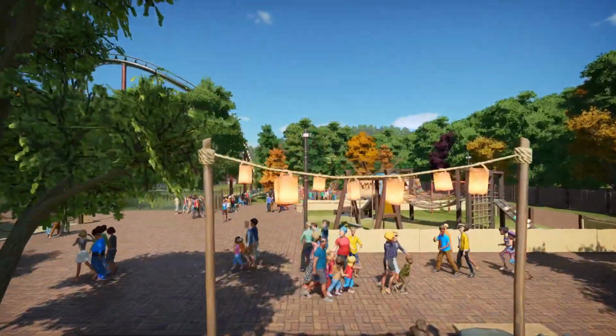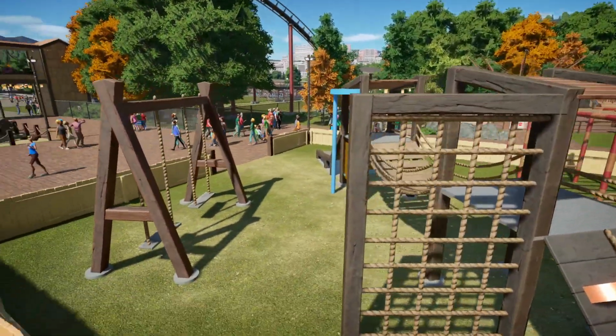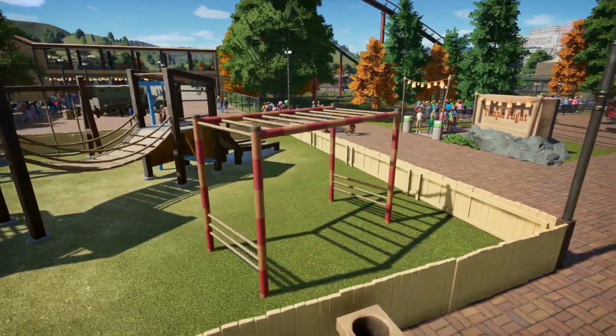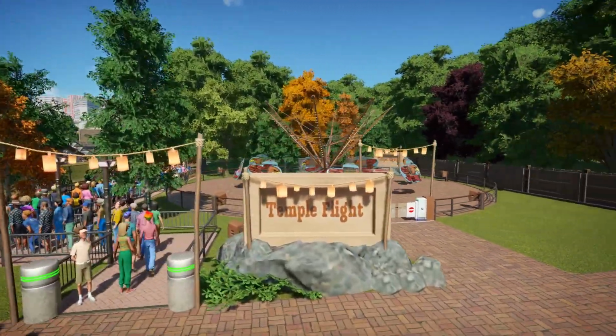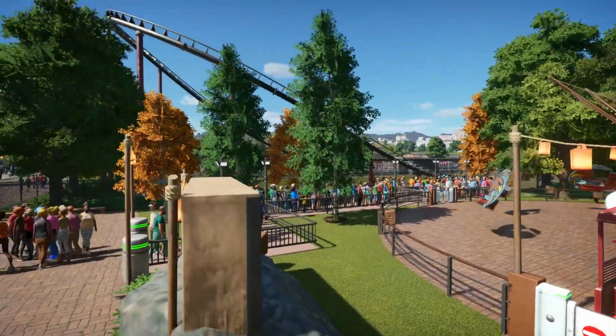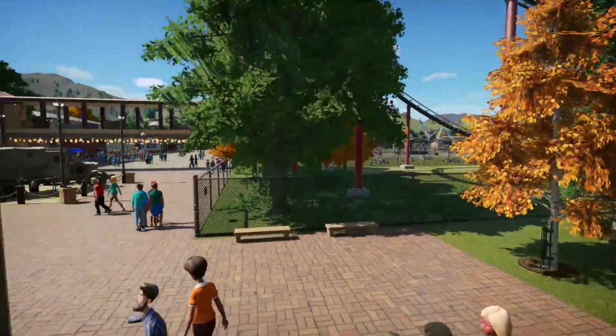Now we got the playground, which he said was by Jan BK. But he adjusted it a little bit, I believe. So good job crediting Jan with that. And then we got the other kids' flyers, whatever they're called. Soaring Eagles, I think. But he called it Temple Flight. So that's a really good job.